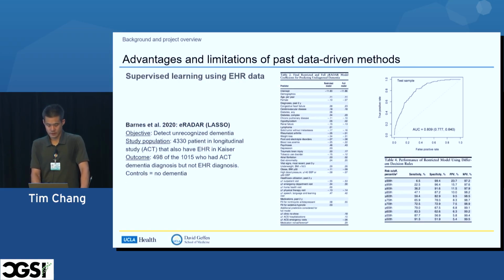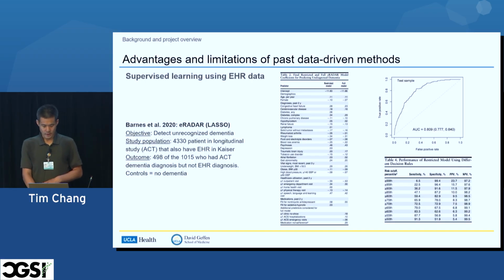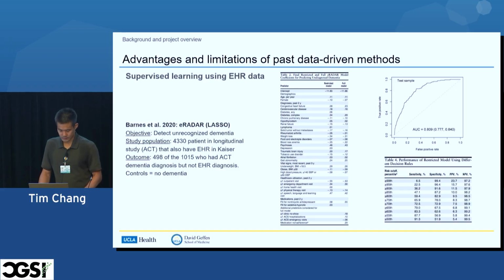One of the papers in 2020 has done this, using supervised learning, similar to what we're trying to do, to detect unrecognized dementia. They have cohorts where they diagnose people with Alzheimer's or not based on seeing a physician, and then they can look in the chart, the EHR at Kaiser. This was done in Washington, and they developed basically a logistic regression model with an AUC of about 0.8. The sensitivity and specificity can change as you change the cutoff for this regression curve.